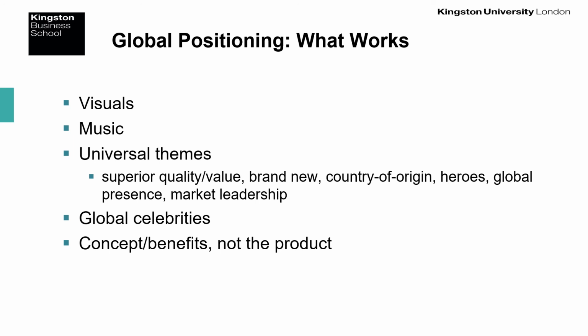Some country of origin to product category links work everywhere. French wine, Italian fashion, German engineering excellence. These tend to be globally recognized as good, strong, positive countries of origin for these product categories, and therefore can be used all over the place. There can be some global heroes that you could tap into, having a global presence, being market leadership, etc. Global celebrities, and so on and so forth.